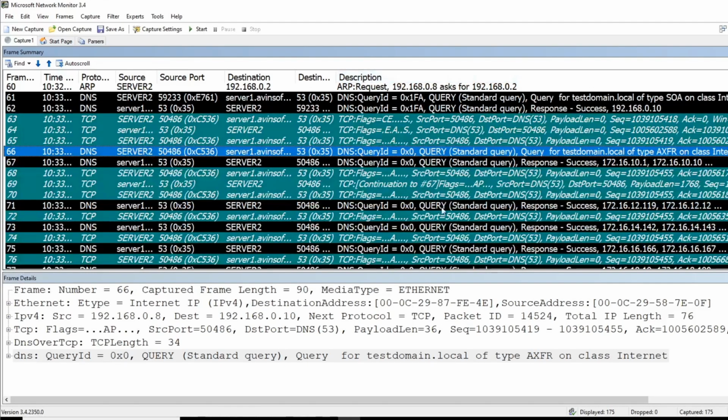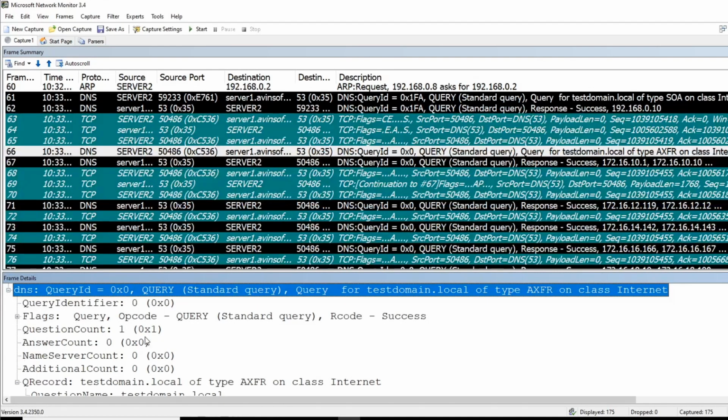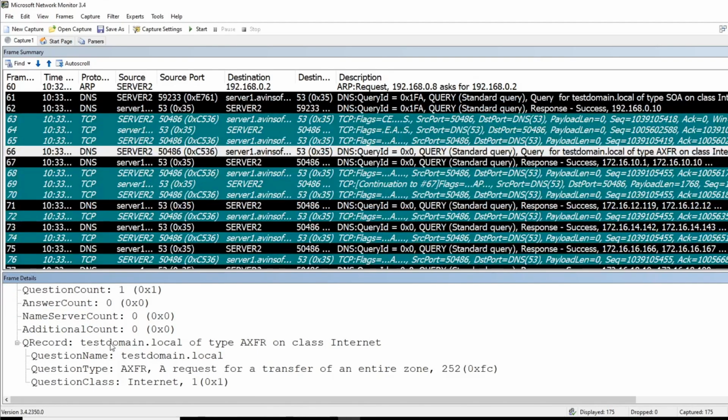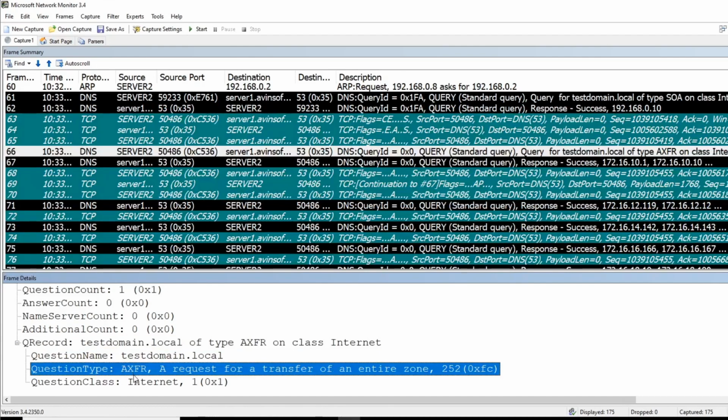Let us further expand the DNS query and see. Query record test domain.local, type of record AXFR, question type, request for a transfer of an entire zone. So this is a request from server 2.